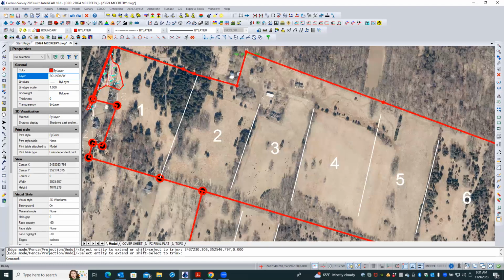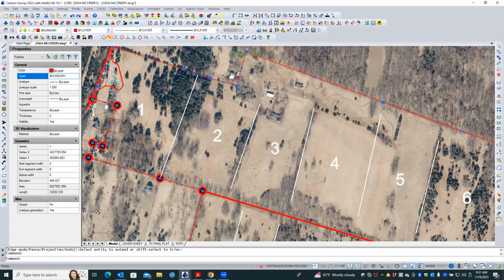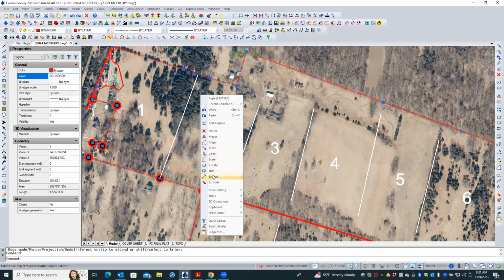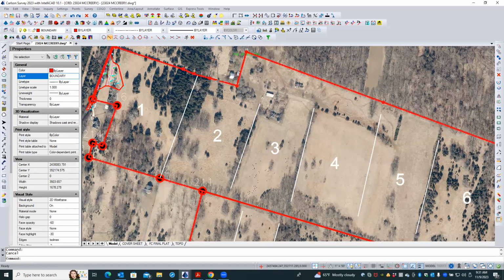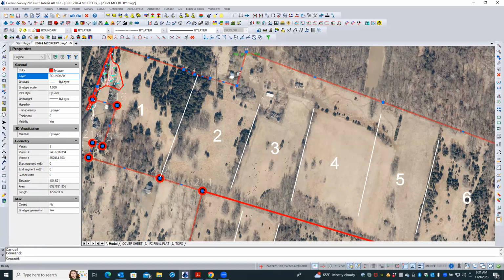All right, so how are you engaging that right click again? Tell me that again. I selected this as my target, and then I right click. Okay, you just right click then. Correct. How did you know you were selecting that as a target? Because I selected it ahead of time. That's a CAD move, not a Carlson move.